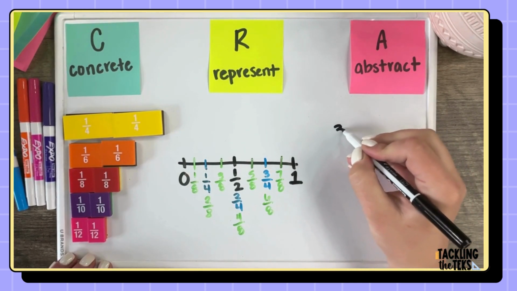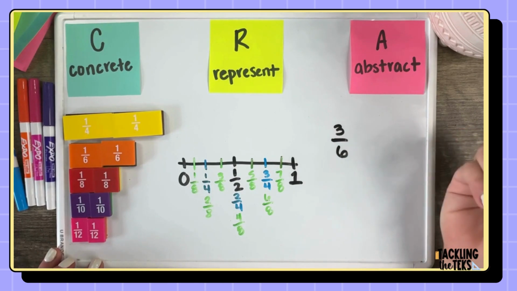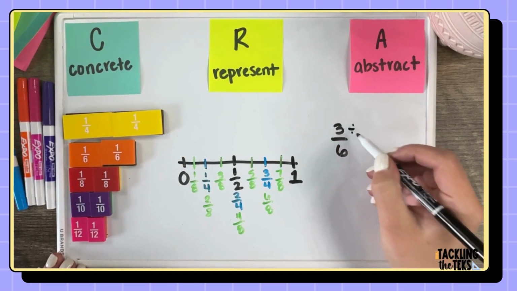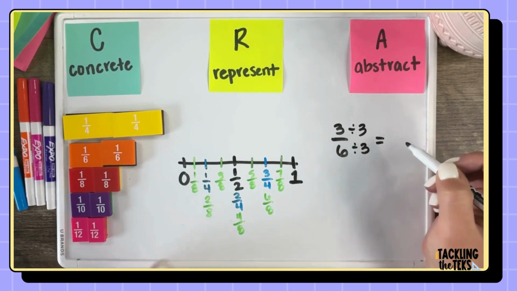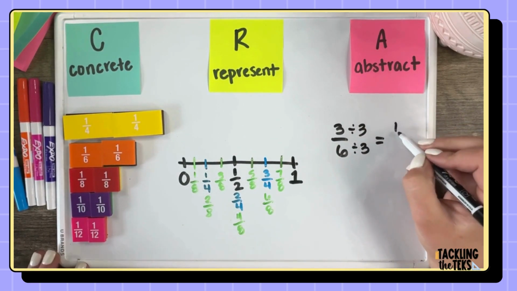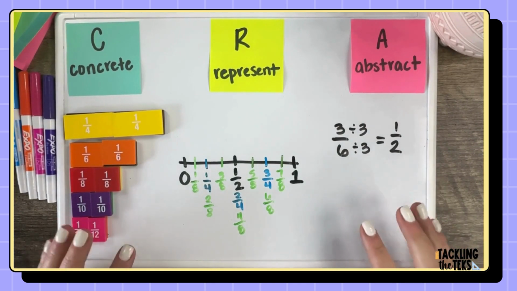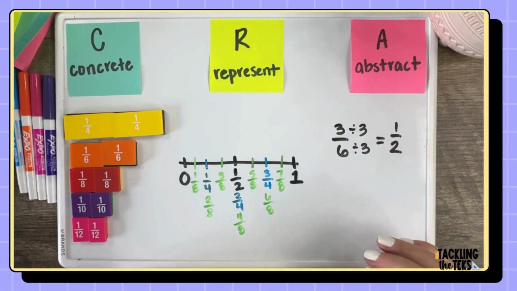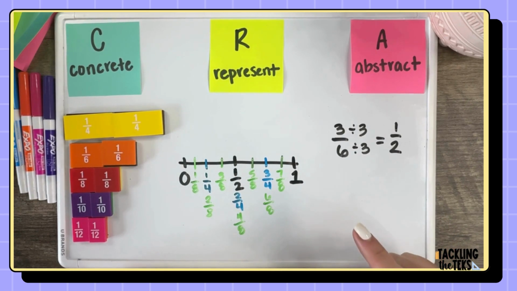Also, when we are simplifying fractions, that's also just finding equivalent fractions. When we divide by the greatest common factor, in this case 3, we're simplifying it down to the equivalent fraction of 1/2. So being able to find equivalent fractions is very important, and it's a foundational skill for when students start to add and subtract fractions as well as compare fractions when they need to understand what the common denominator is.